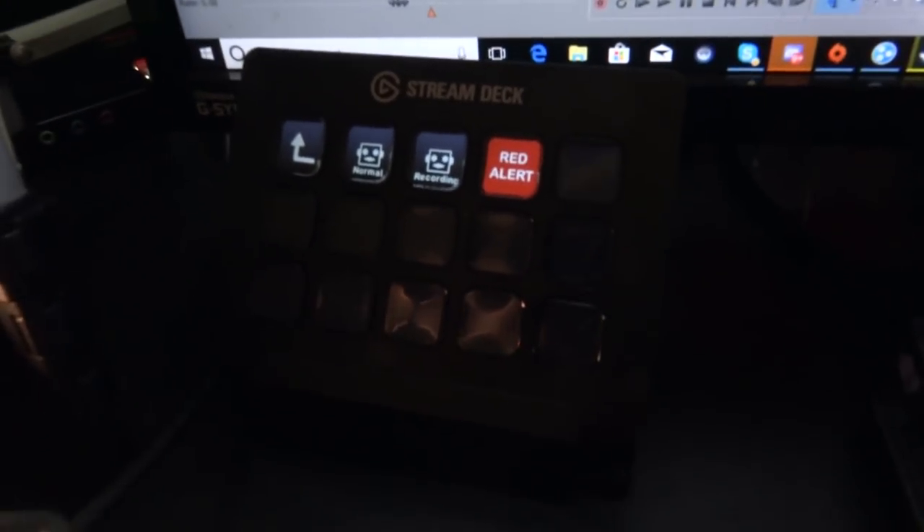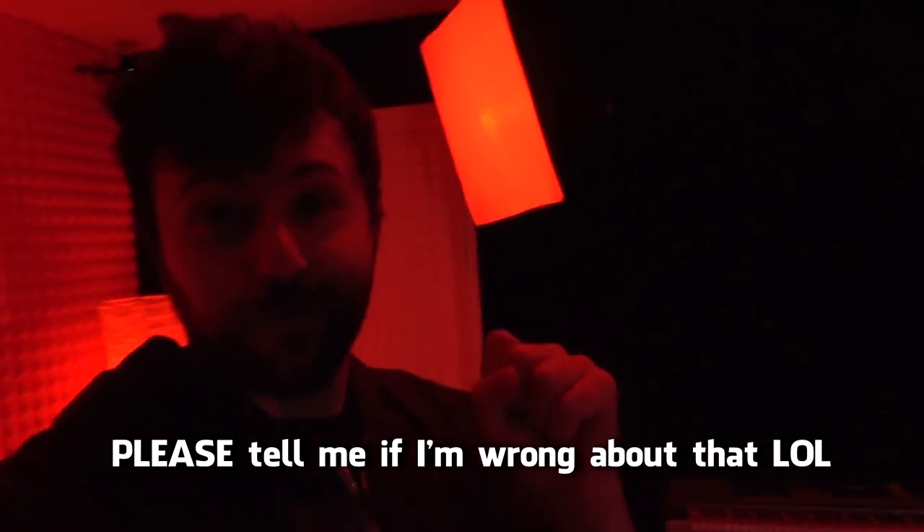My favorite setting is the red alert — it turns everything red. Once I have a button to turn off my ring light on the fly, that'll be really cool. Fun fact: your eyes have cones in them, and there's something to do with those cones where if they don't receive enough light, you actually see in black and white. So if you're in a very dim environment at night with minimal lighting, you'll technically be seeing in black and white. I kind of feel like I'm getting that right now — I'm only seeing shades of red. I'm in such a dark room I could totally develop photography in here.